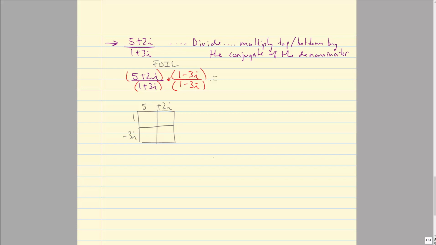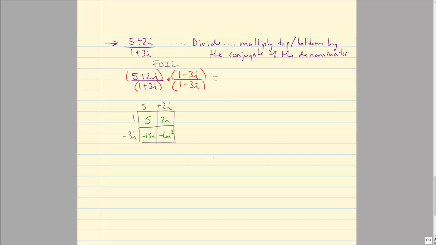So in the numerator, I'll have 5 plus 2i. So I have that up here. 1 minus 3i, which is down the side, and then what I do is I just fill in. 1 times 5 is 5, 1 times 2i is 2i, 5 times a negative 3 is a negative 15i, and then I have a negative 6i squared. So this will not only just work with binomials, this will work if you have 4 terms times 2 terms, or 3 terms times 2 terms. So this will work for anything, whereas FOILing will only work with a binomial times a binomial.